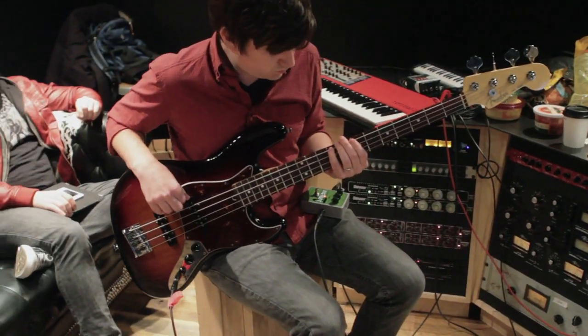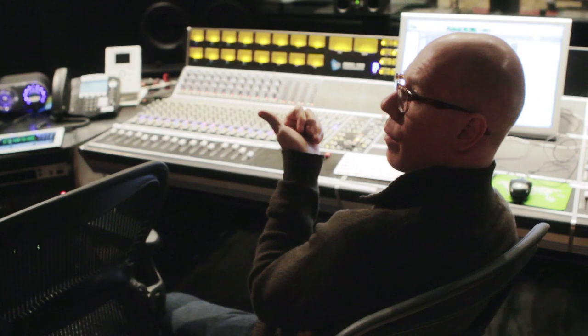It almost sounds like we're remixing ourselves — that's kind of how I'm seeing it, although we're not actually using any original tracks. This song, the record version, has a lot of elements to focus on. I think we do want to experiment a little bit. Hopefully. I figured that if we could do a bunch of stuff, then we can always just take it away if it's a bunch of weird. I'd love to experiment with it.